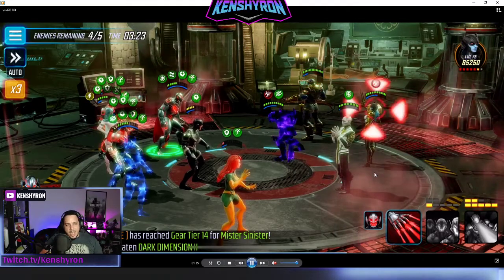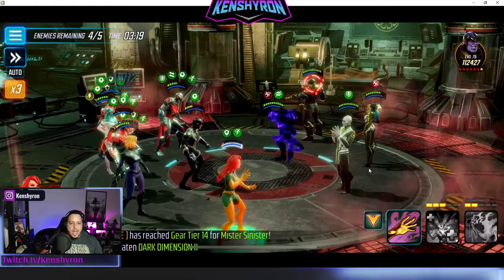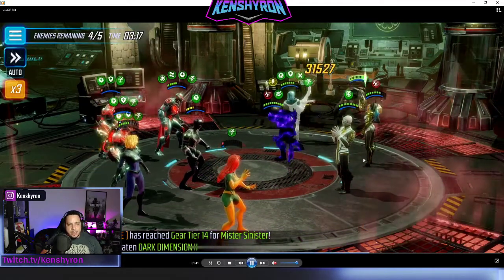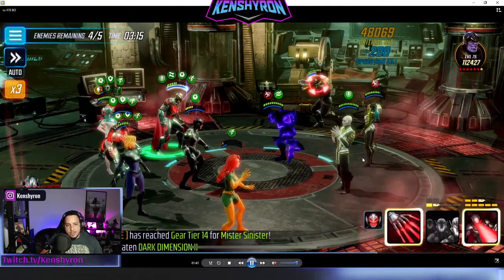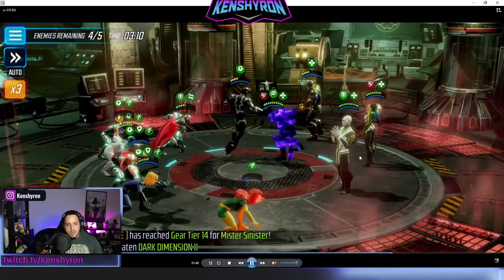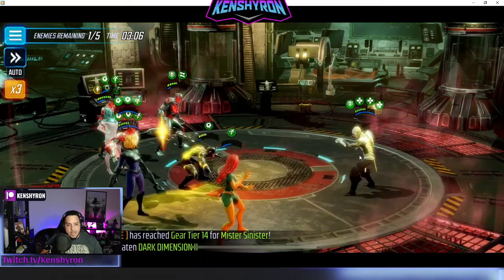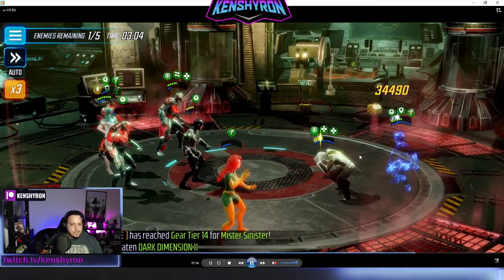But see, here I am going back and forth. Who do I go for? And then I'm like, you know what? We need to start attacking Proxima Midnight, and then I go back to Thanos. It was just one of those where I was trying to figure out what should be the next target. I think this was actually my first punch up, if I'm not mistaken.